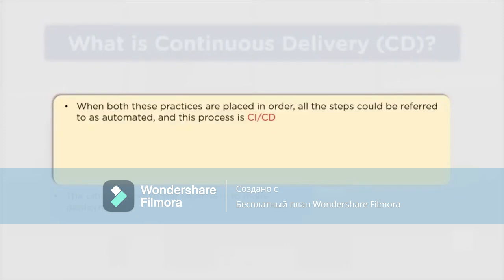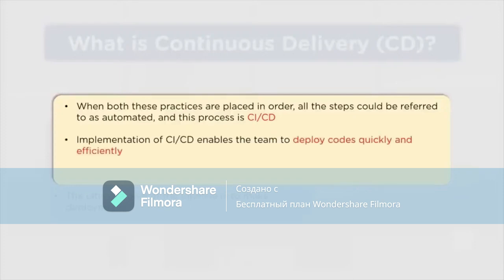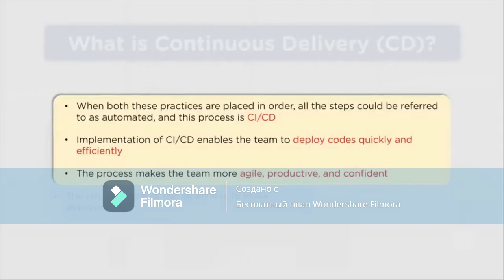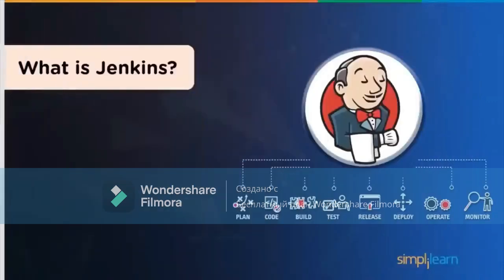The implementation of build and deploy is quick and efficient, because these things happen automatically, so there are no manual efforts involved and no scope for human error. We have frequently seen that while doing deployments we may miss some binaries, and that is completely removed when we talk about this. The process makes the teams more agile, productive, and confident, because the automation definitely gives a boost to the confidence that things are going to work perfectly fine and there are no issues. Now, why exactly Jenkins?